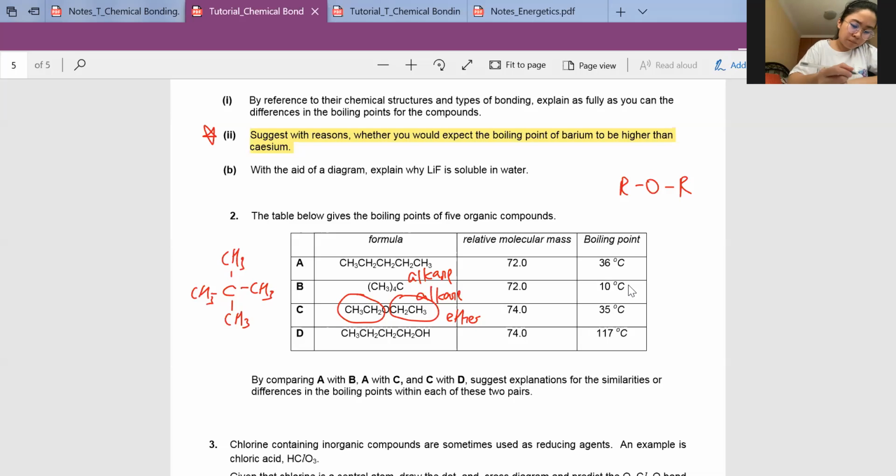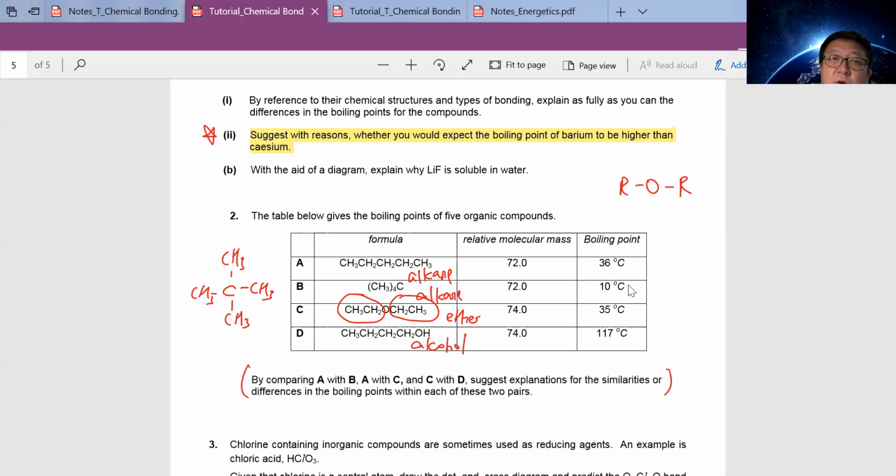Okay. Next one, I think you should be familiar with this fella. It's an alcohol. 1, 2, 3, 4, butanol, right? And alcohol, butanol. Just give the general name first. Okay. The other thing I want you to observe, right? You see A, B, A, C, C, and D. Focus on the question itself. They ask you for similarity and the differences in boiling point. Okay, so you have relative molecular mass and 2 boiling points over here.